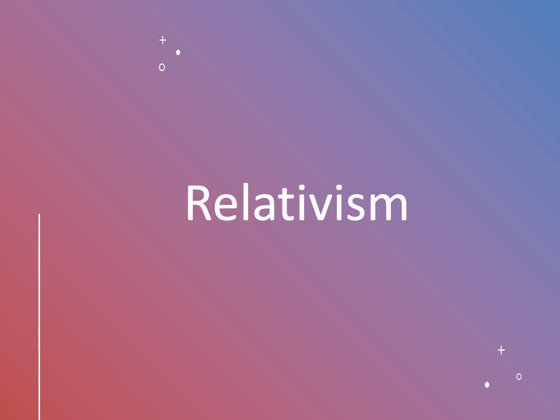Welcome to our video on relativism, a major theme in philosophy and metaethics. In this presentation, we'll look at what relativism is, how it's structured, the different types of relativism, and the major arguments both for and against it. Finally, we'll reflect on why relativism matters for the study of ethics. All of the content we cover today comes directly from Paul Kleinman's Philosophy 101.